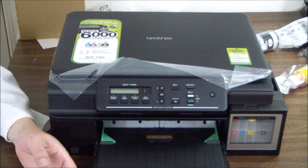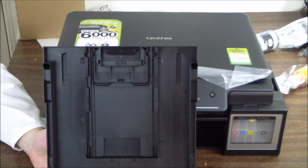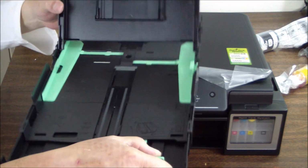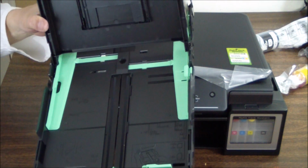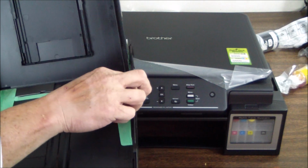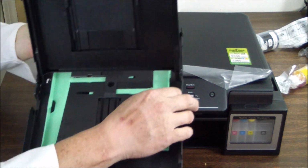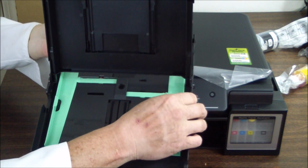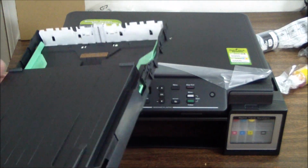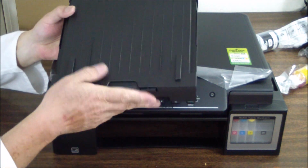And it has like a cassette, which the other ones don't. It's kind of nice. And it's adjustable for legal by pulling it open like this. Slide the guides up and pinch this, and these guides are geared. Pinch this little green thing on there. It's got a nice little tray, nice little cassette. Output tray pulls out there.